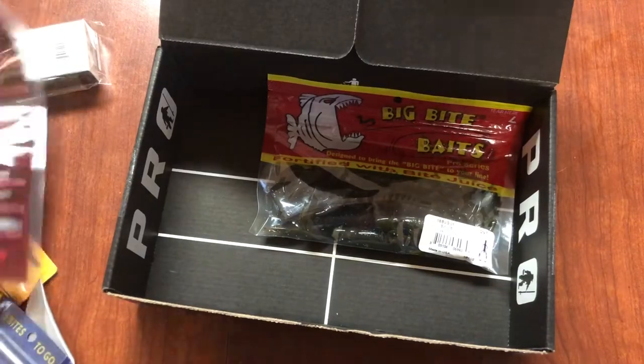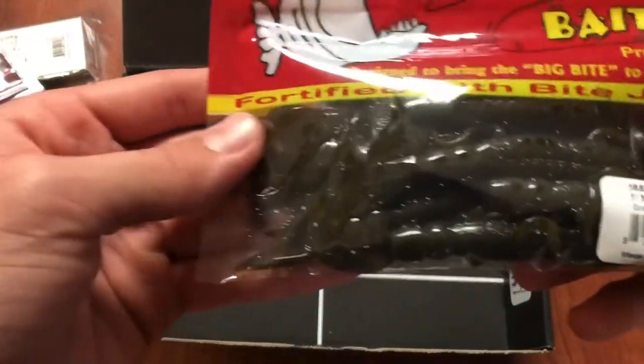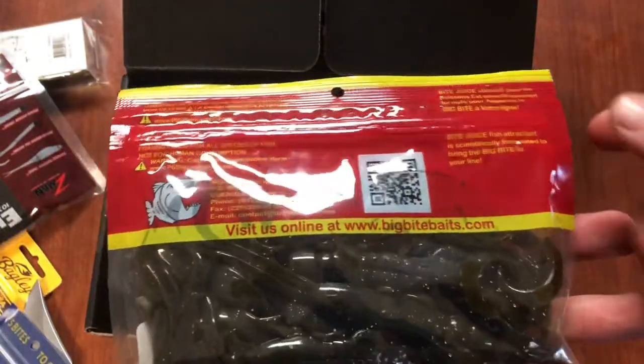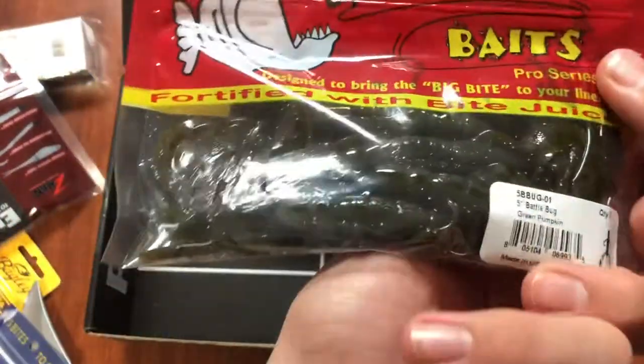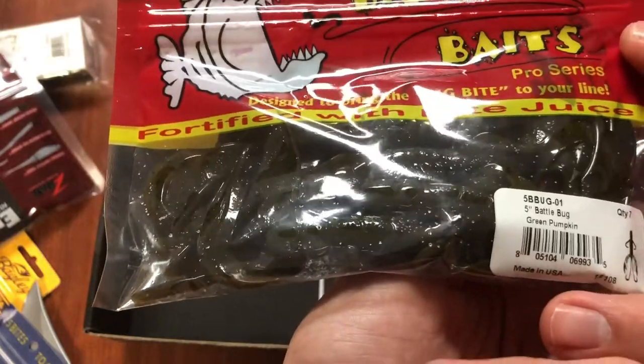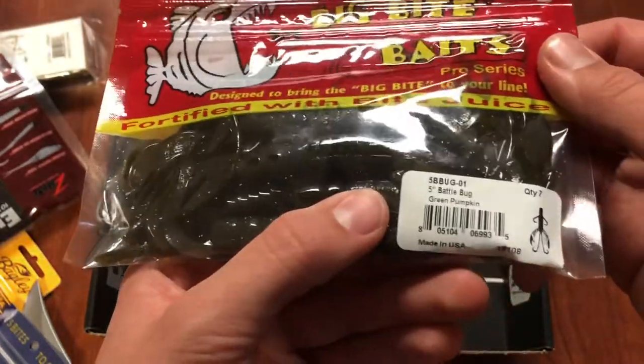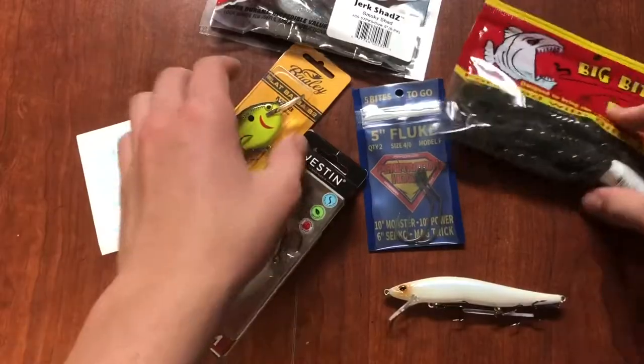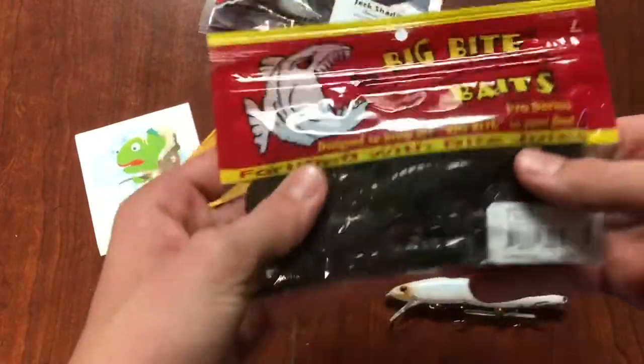Alright, then, last but not least, we have Big Bite Baits. What is it, like a lizard? Green Pumpkin Battle Bug is what they're called right there. This has worked really, really good in my pond. Alright. So let's go over everything again.